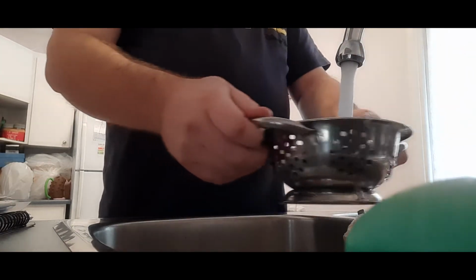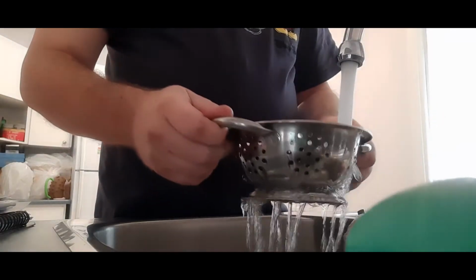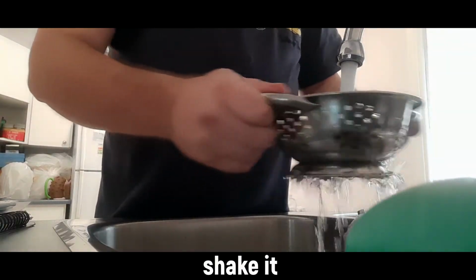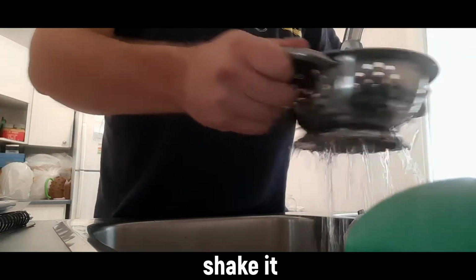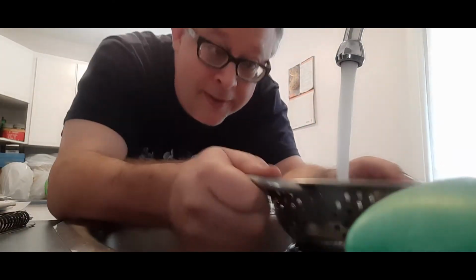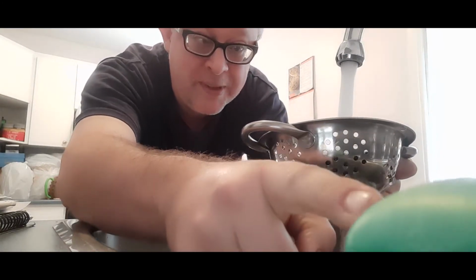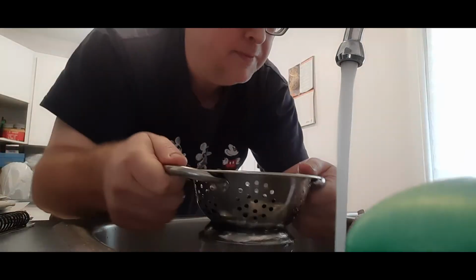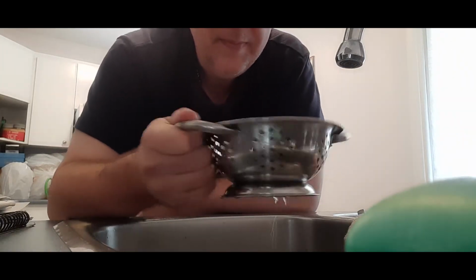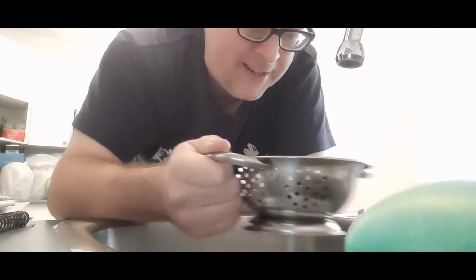The instructions say you're not supposed to use soap because it won't be good for the life forms that are going to be living in your terrarium. So I'll shake that a bit too. Get all the surfaces. So you don't want to use soap unless there's a bar of soap there. Don't want to use that. I think that's rinsed. Just shake a bit of the water out. Then we have to let those dry a bit, I think.